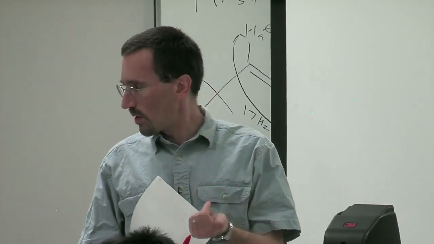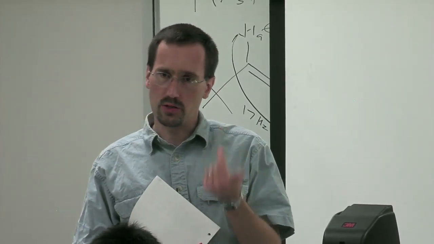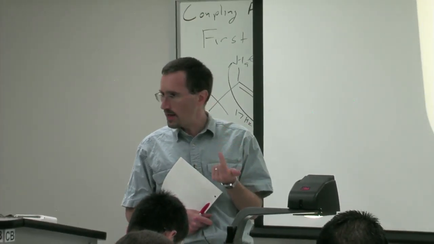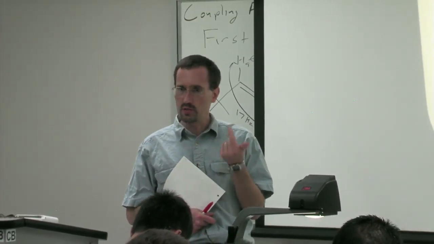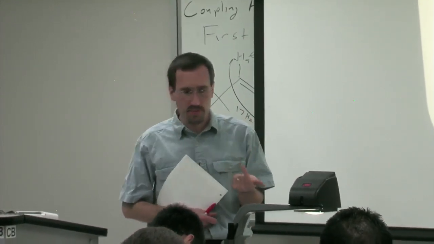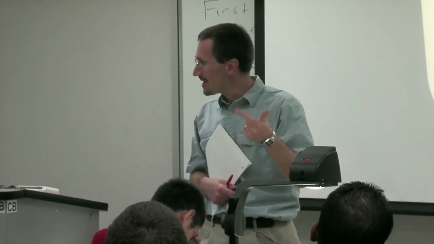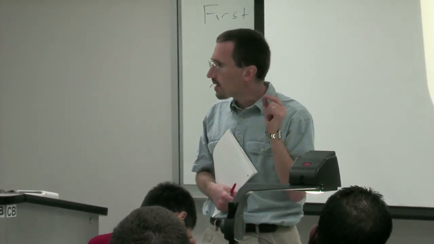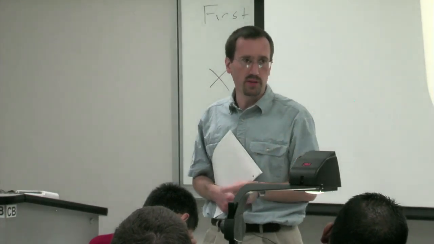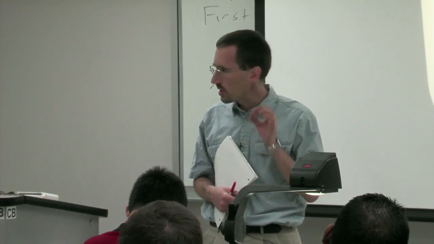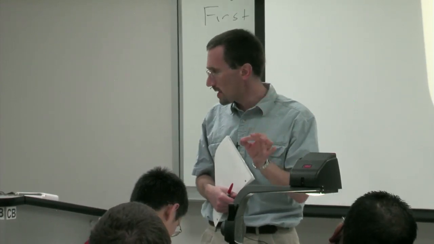I can show you at least one example where a different system of nomenclature is used. I can also show you an article that analyzes everything in terms of doublet of doublet of doublets, and for example, would call this a DDD with the same J. I take issue with that because people invariably erroneously extract coupling constants by that method and get meaningless numbers.